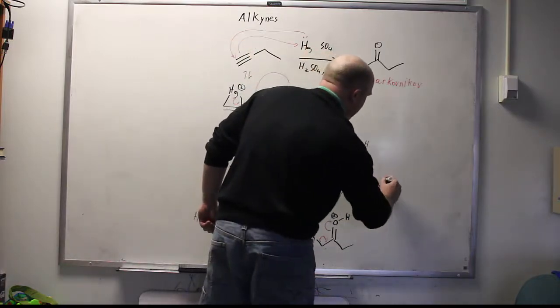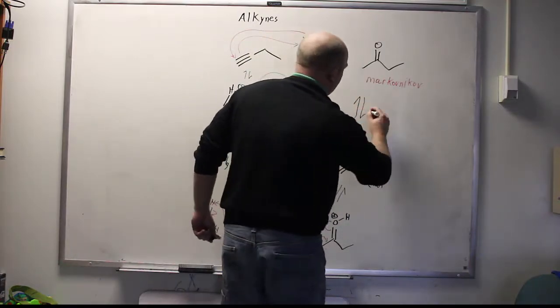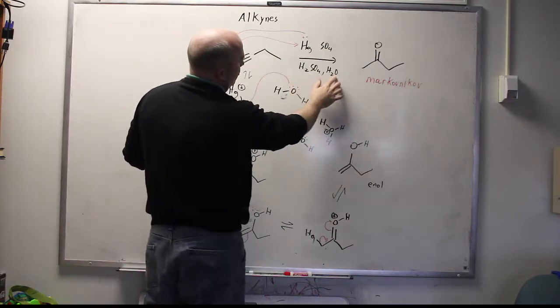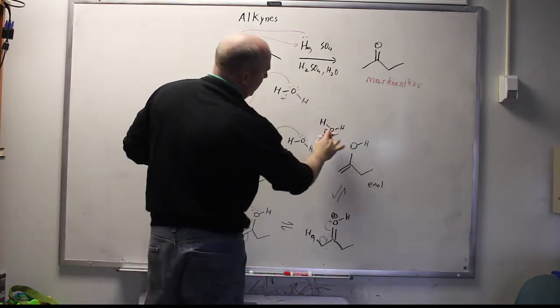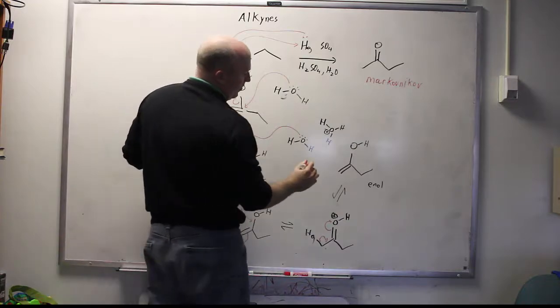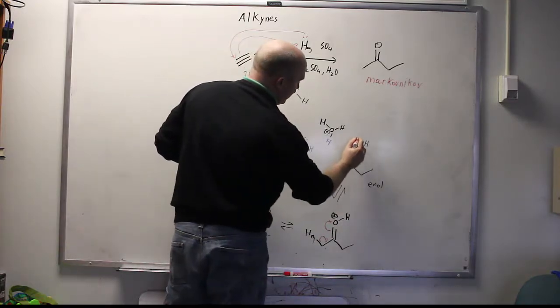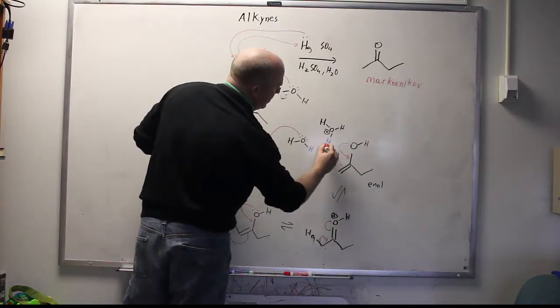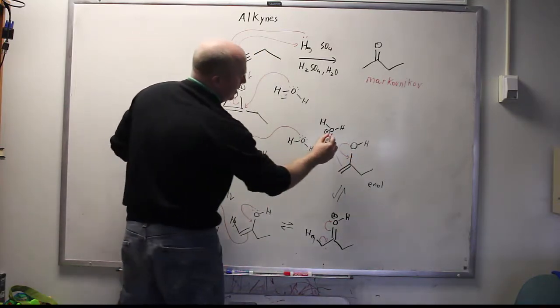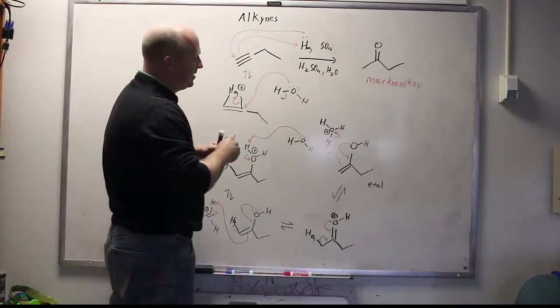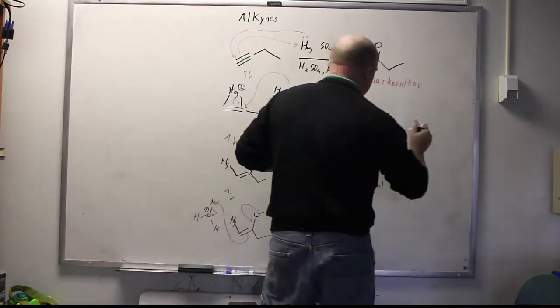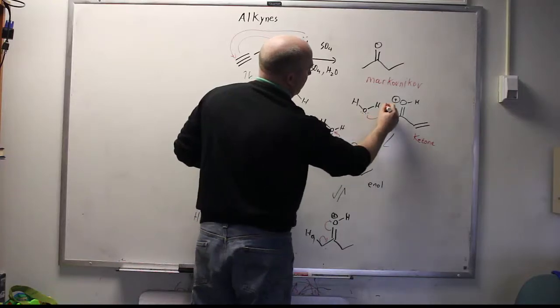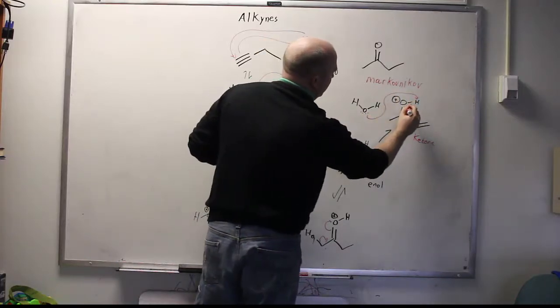So we are once again here at enol and then this final step is another keto-enol tautomerization. In the presence of sulfuric acid of course we know that the water will become protonated so we will have plenty of the protonated water floating around and so this enol will react much as it did before. The oxygen will collapse down using the electrons of the nearby double bond to become protonated which then leads to the protonated ketone species. The ketone species can then become deprotonated by a nearby water and you have arrived at the final product.